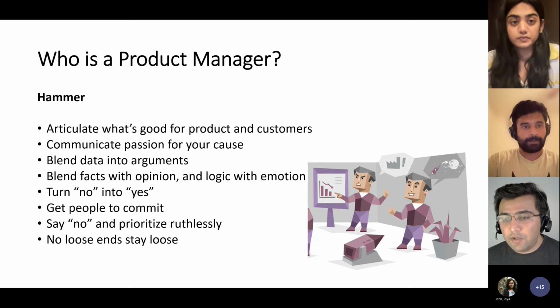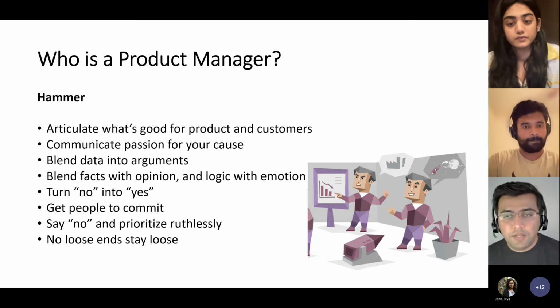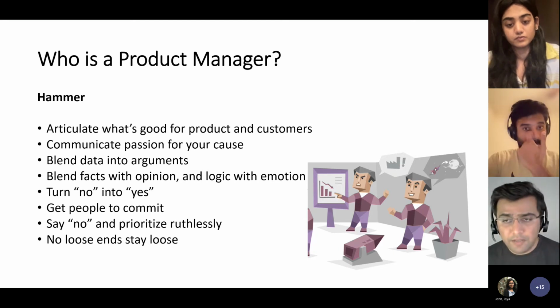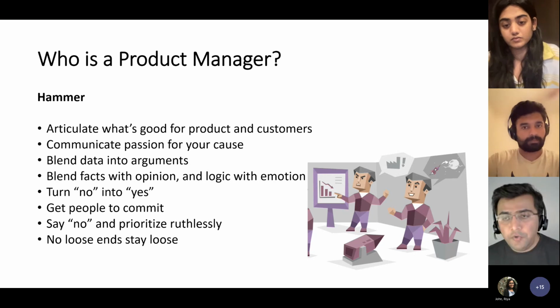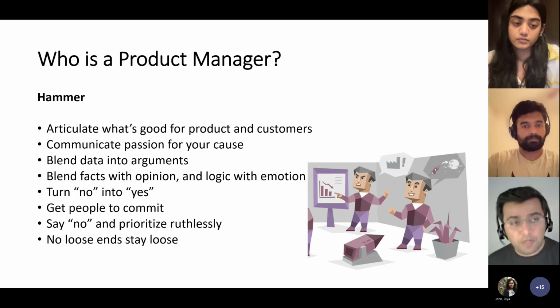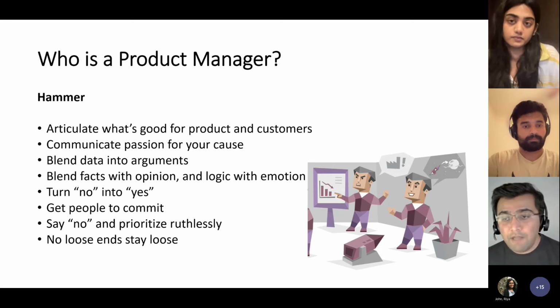But what it really is calling out is that you need to have a certain amount of conviction in your product, and it comes with time. In the first 6 months of a job as a new product manager with a new product, of course, building that conviction or your opinions is going to take time. But you want to get to a place where selectively becoming a hammer to drive decisions and resolutions for a product becomes very natural for you. So this is one more hat you end up wearing. And as I said, you'd be doing all of this that I have described so far, and more that I'm yet to talk about, every day in and out, depending upon what kind of situation or role you are in.